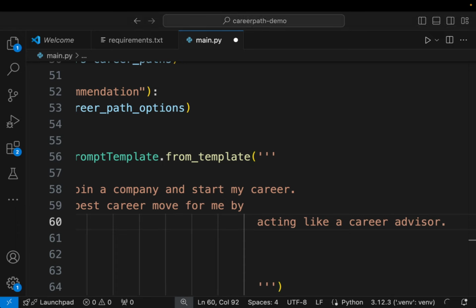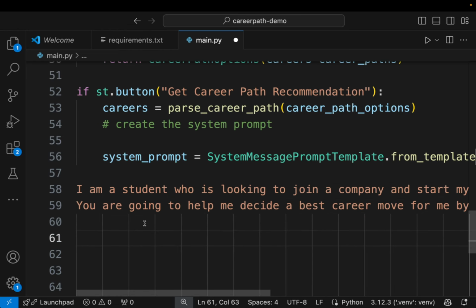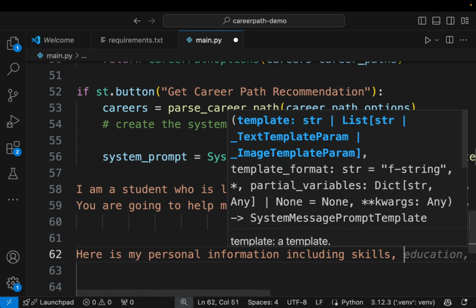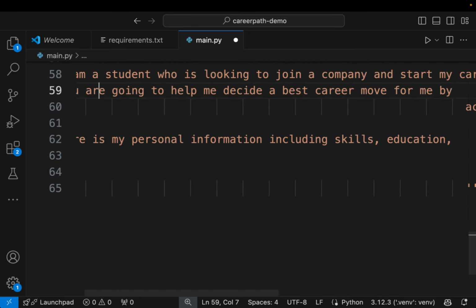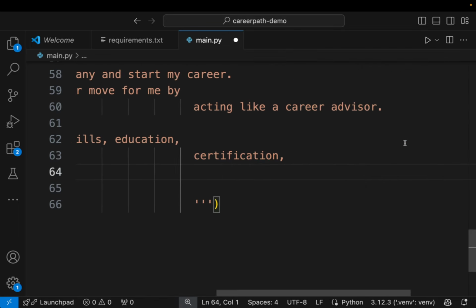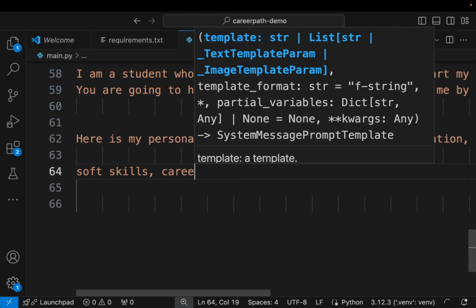Now we'll add whatever we have collected, right? So what is it that we collected? We collected the personal information. So we should have things like, here is my personal information, including skills, education, certification, and my career goals, soft skills, career goals, right?